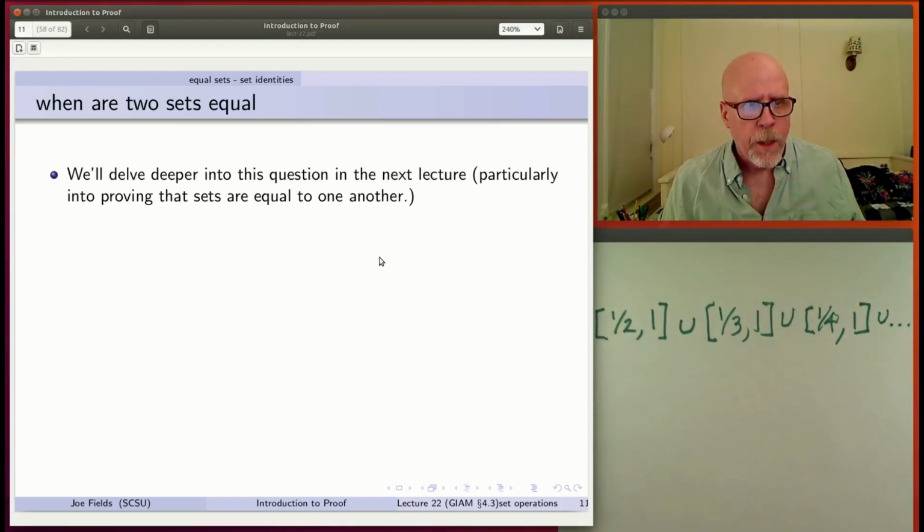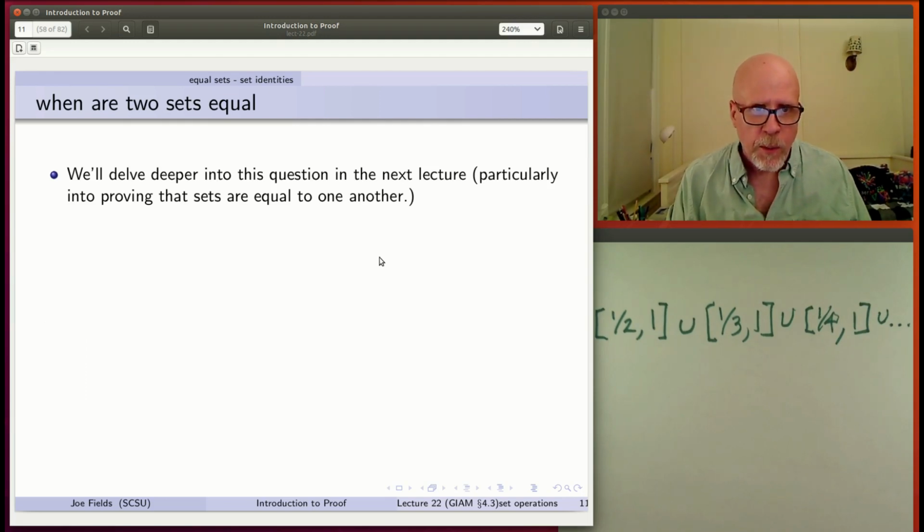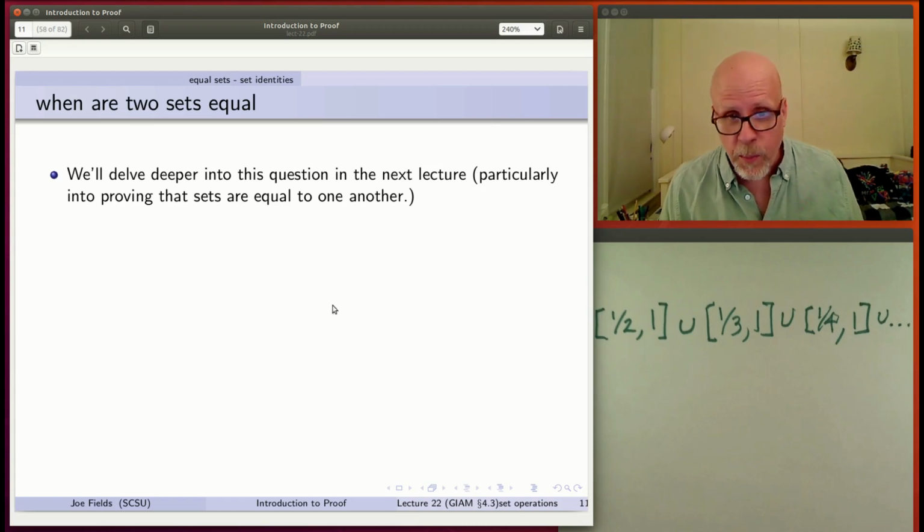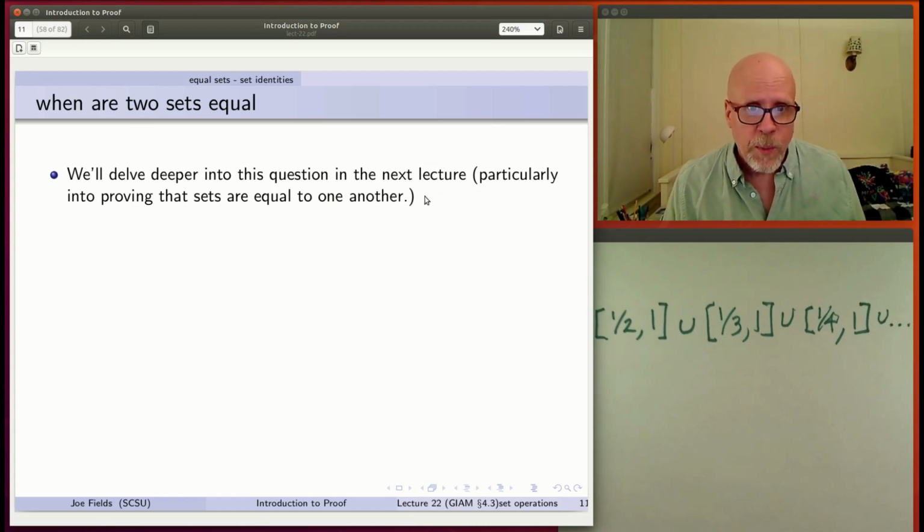So let's see. When are two sets equal? Well, let me preface this by saying we are definitely going to look at this in more detail. In particular, we're going to look at how we prove two sets are equal, because that's kind of a big deal. It's often the case that interesting proofs we need to do are of the form: show that one thing is really the same set as another. They may not look like they're the same set on the surface, but you prove something by doing that. So that's a standard technique, or actually a couple of standard techniques that we're going to need to learn.